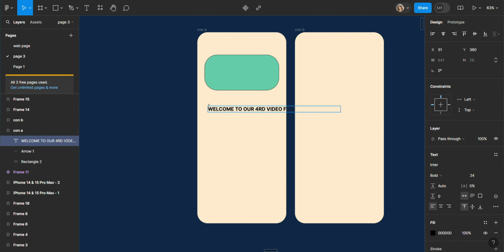But what's happening? You see, it is going out of the frame. What can we do to make it fit inside our frame so we can see the rest of the sentence? Well, let's see what we can do.